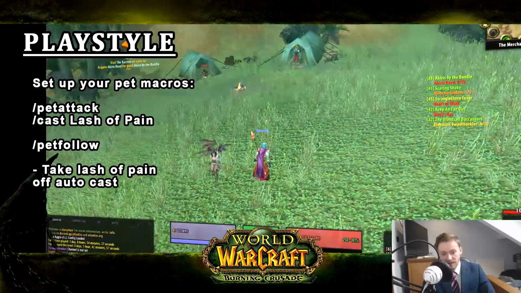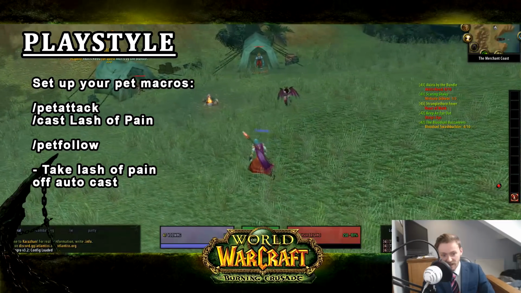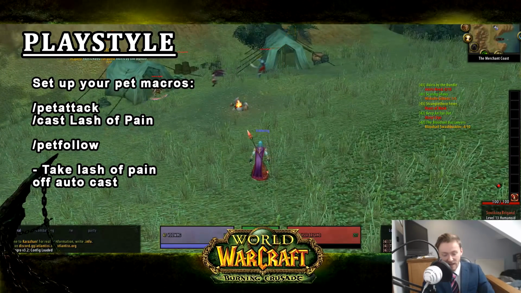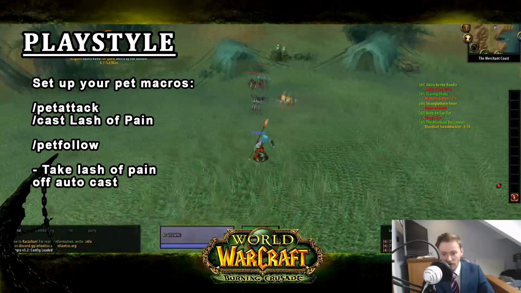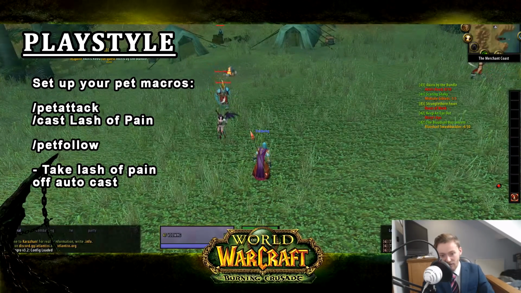First things first, set up a pet attack and chill macro like I mentioned before, but you also want to set up a macro for your succubus's Lash of Pain ability. This is because you don't want the succubus to be spamming the ability and draining her mana, because you want to be the one draining her mana with Dark Pact. So take it off autocast and only use it once when your succubus engages combat to increase her aggro generation.